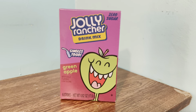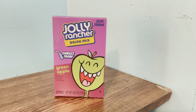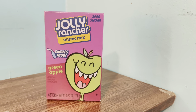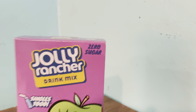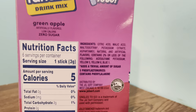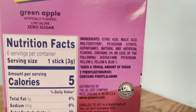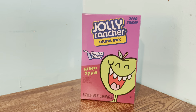Jolly Rancher drink mix is a throwback to the green apple Jolly Rancher clear hard candies — the bright green apple flavor that I think was the most sour one they had. Such a great hard candy, the flavors were so unique, and this literally tastes exactly like our childhood candy. Zero sugar — is that something parents should be excited about? Maybe not the most natural of ingredients; artificial flavors and colors are a little bit disappointing. But flavor-wise, absolutely outstanding and identical to the green apple Jolly Rancher that we grew up with as kids, so no complaints in the flavor department.